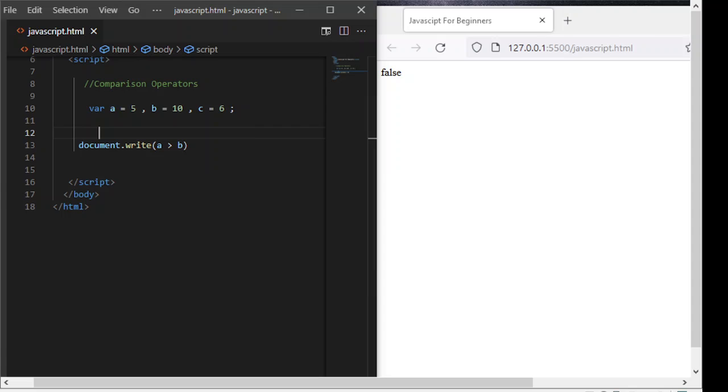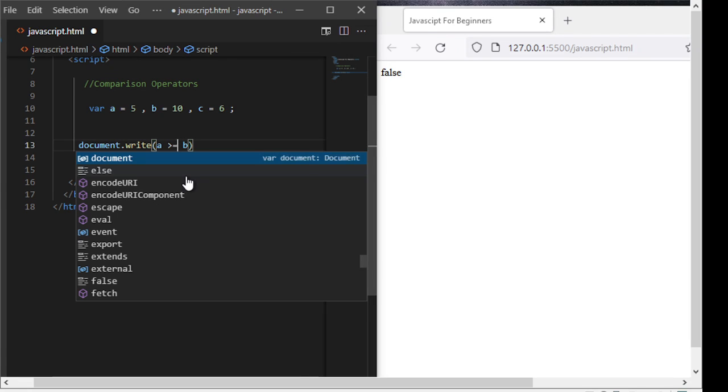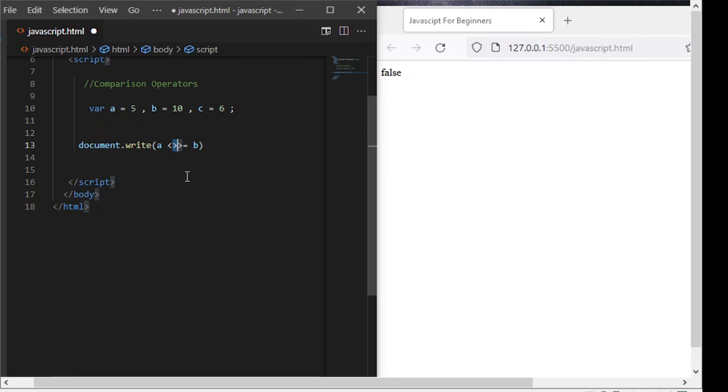And also the most common is the greater than or equal, so greater than or equal to B, and also the other one, less than or equal to B. So that's how you compare using operators in JavaScript. Now that we've learned comparison, let's move to the next topic.